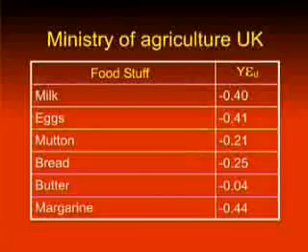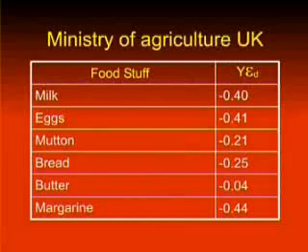Now, milk has an income elasticity of demand of minus 0.40. This might appear very surprising to us because in Pakistan, where poverty levels are high, milk is definitely not considered an inferior product. This also illustrates the point that income elasticities vary not only across consumers, but across countries. So entire countries might have different elasticity profiles from other countries, and the income distribution of a particular country becomes very important in that case. So milk, in the case of the UK, has an elasticity of minus 0.4. Eggs have an elasticity of minus 0.4.